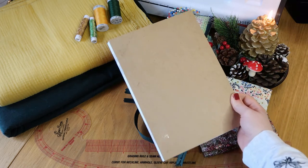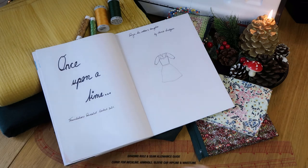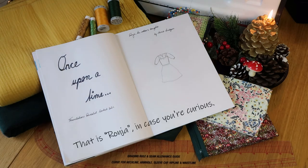I have decided to enter into the Foundations Revealed competition this year and am taking you along on the make of my project. The theme is Once Upon a Time and my chosen character is Ronja from the children's book Ronja the Robber's Daughter by Astrid Lindgren.